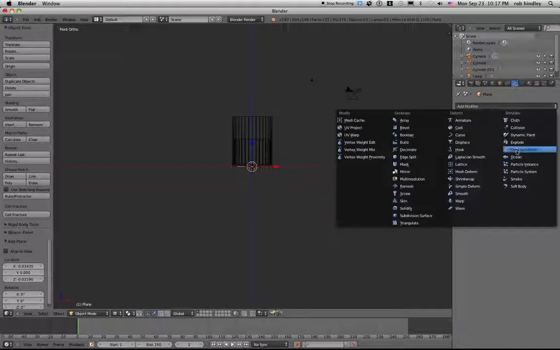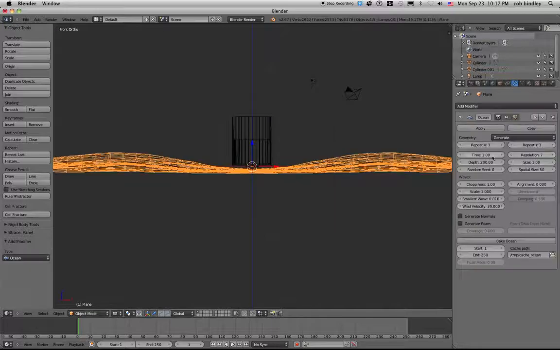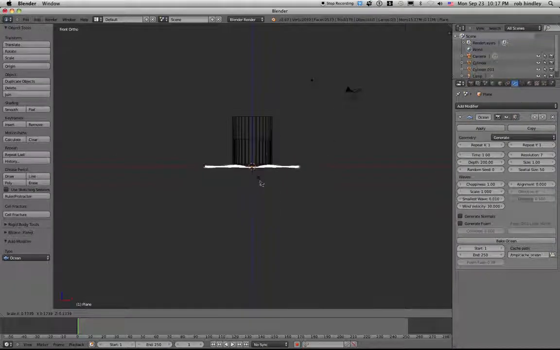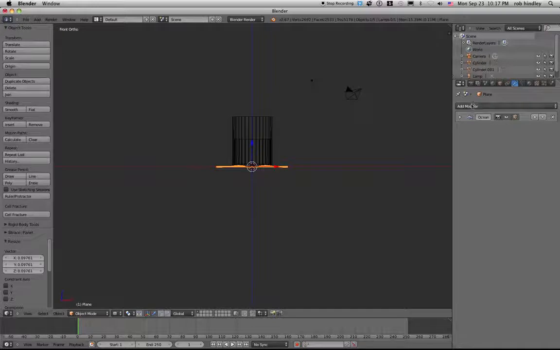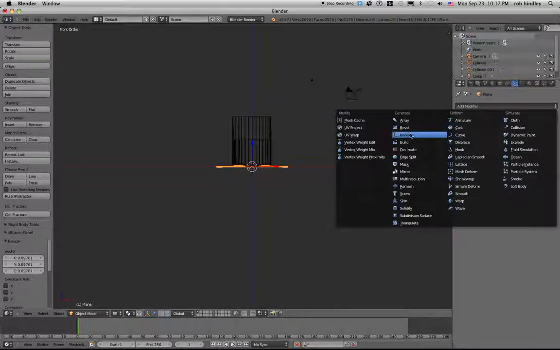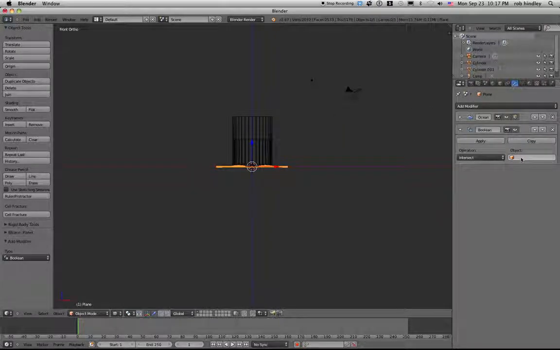Go to our modifiers, and we want to click on ocean. Hit the S key to scale it down, and then if we close that, go to add modifier and boolean, and we want to make the boolean the second cylinder that we created.